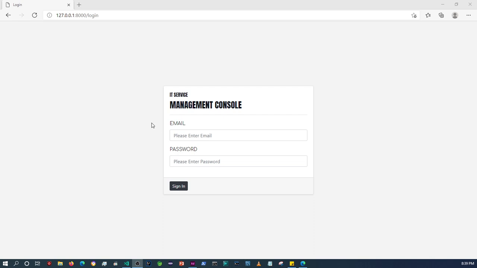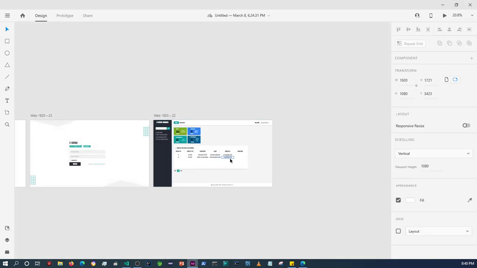Okay, so in the last video where we left off, we did the design of the login form plus the validations. So in this video, we're going to be focusing on doing the master template for our application. If you've seen the demo, the project intro video, the design that I went for was something similar to this. Now all the pages and all the routes are going to have pretty much the same layout.